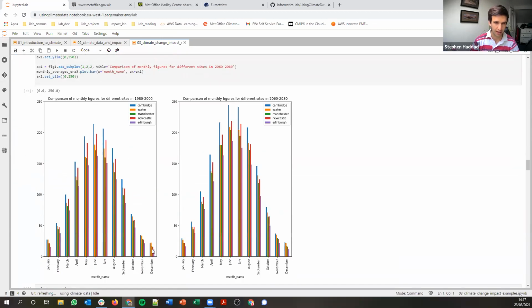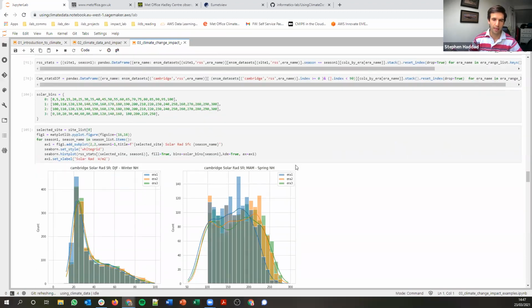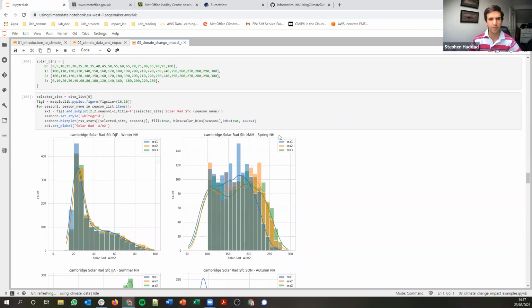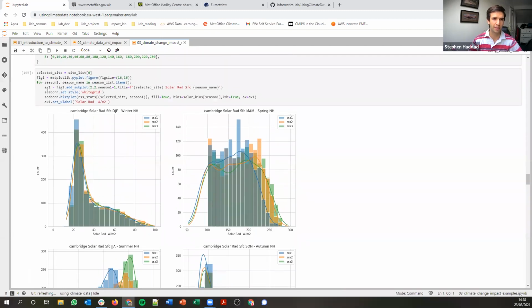And that's shown again in these 2 plots, comparing era 1 on the left and era 3 on the right for all the months. Much the same in winter, but noticeably up in summer for all our sites. So that's something you can incorporate into business planning. And to present that information a different way, you can see here we've used the Seaborn plotting library to create a nice distribution.